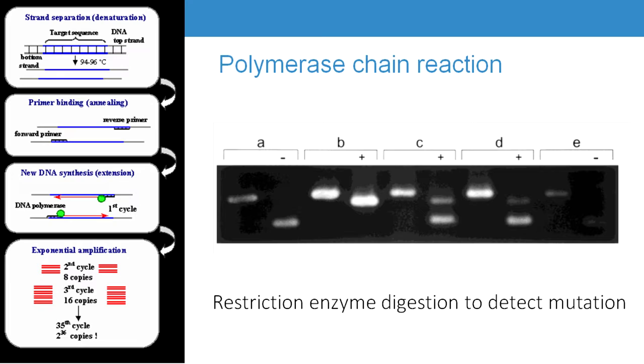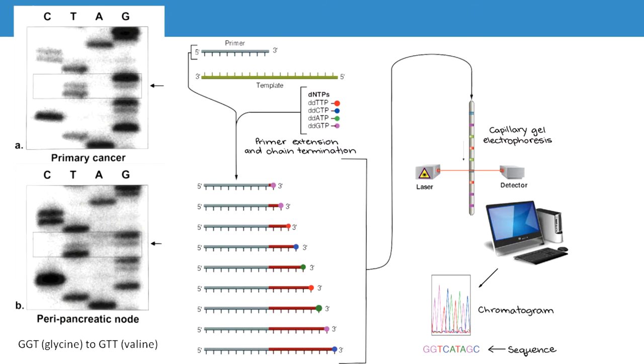Now, in order to then assess whether there are mutations, this little gel here, a picture of an electrophoresis gel, is from a paper that I did back in the early 90s where we looked for mutant KRAS in pancreas cancer. These restriction enzymes are called that because they only recognize a very particular sequence of DNA, usually four or six base pairs, and they will cut if they recognize that sequence. In this case, it would cut if it was wild type or normal. So you do the restriction enzyme digestion and it would cut. If it did not cut, it was mutated. We ran a pancreas cancer sample here and you see there's wild type DNA, but there's also mutant DNA. This is what we call restriction enzyme digestion, or RFLP, restriction fragment length polymorphisms, to detect mutations. But this is looking for a very specific site mutation, and it's ideally suited for one.